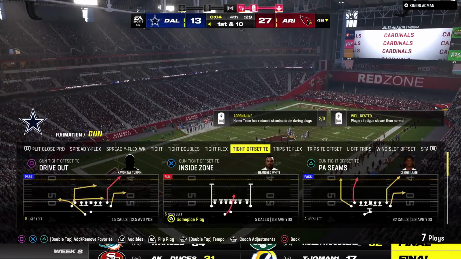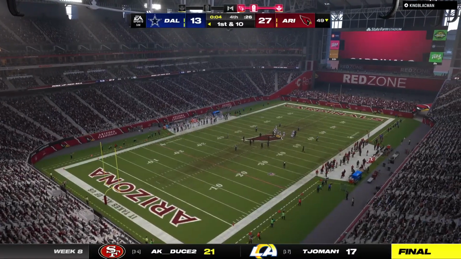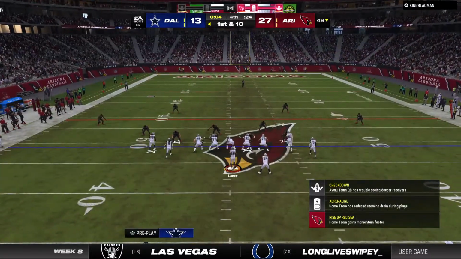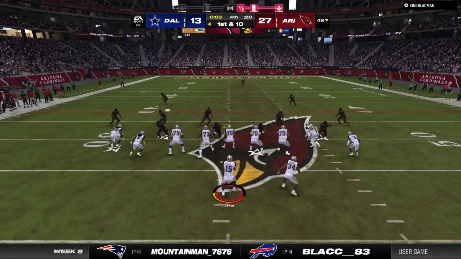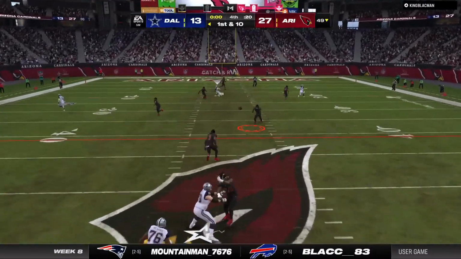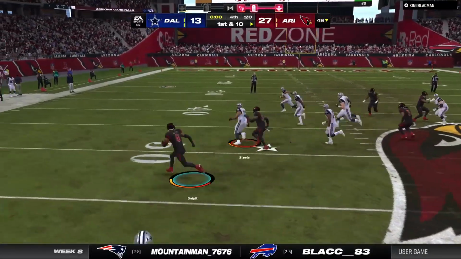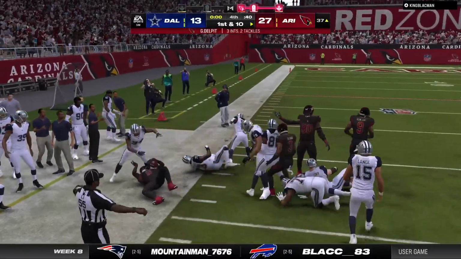Clock management, definitely critical here if they want to get back in this game. Absolutely agreed. They have to up the tempo in this case, down a couple of scores. Want to make sure they have a chance to win this ball game. Here's 1st and 10. One final try now for Lance. And that is going to officially draw the curtain on this one as the last throw intercepted. Picked off by Grant Delpit.